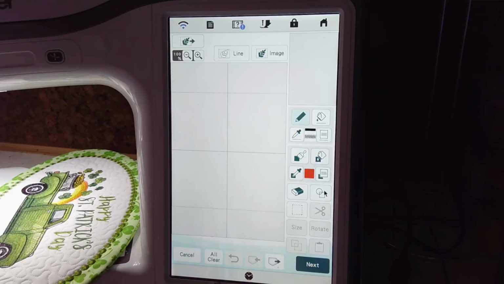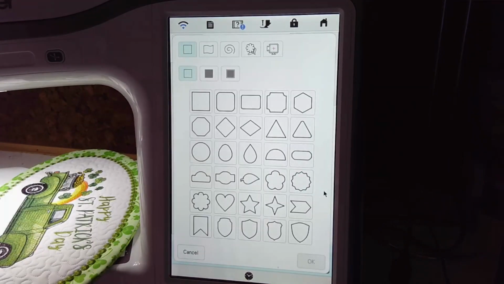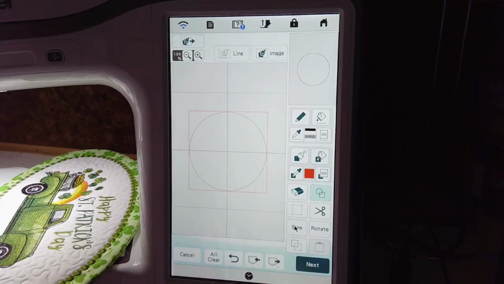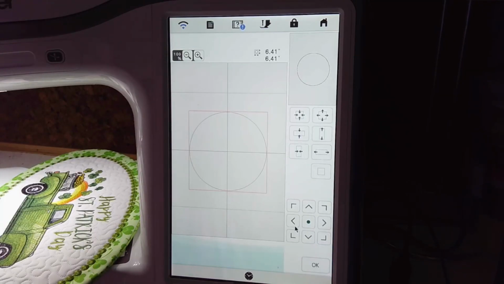So let's go into shapes and go ahead and choose the round circle. Click OK, and then go to size, and as far as the height goes, I want about 13.5. So I'm watching that top number up there, and I'm going to get as close to 13.5.